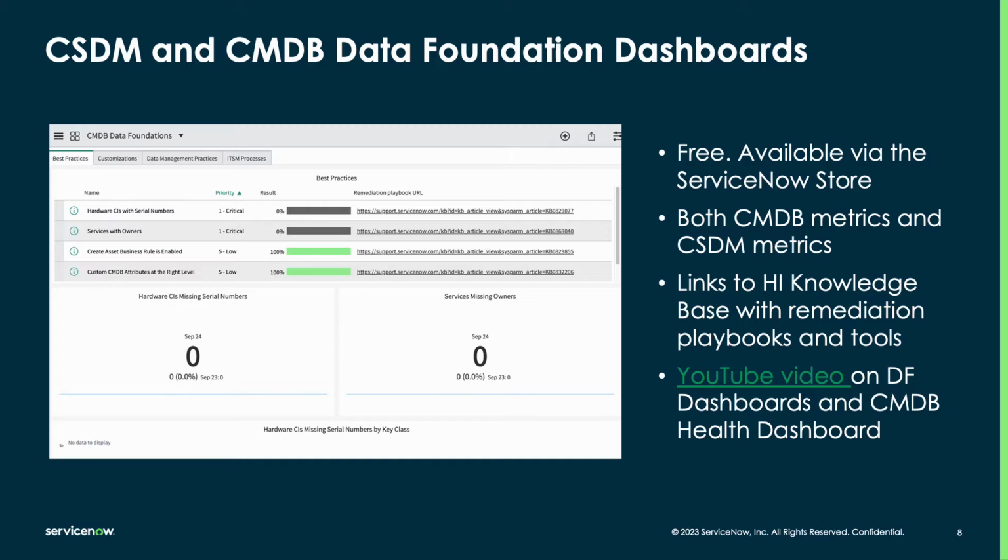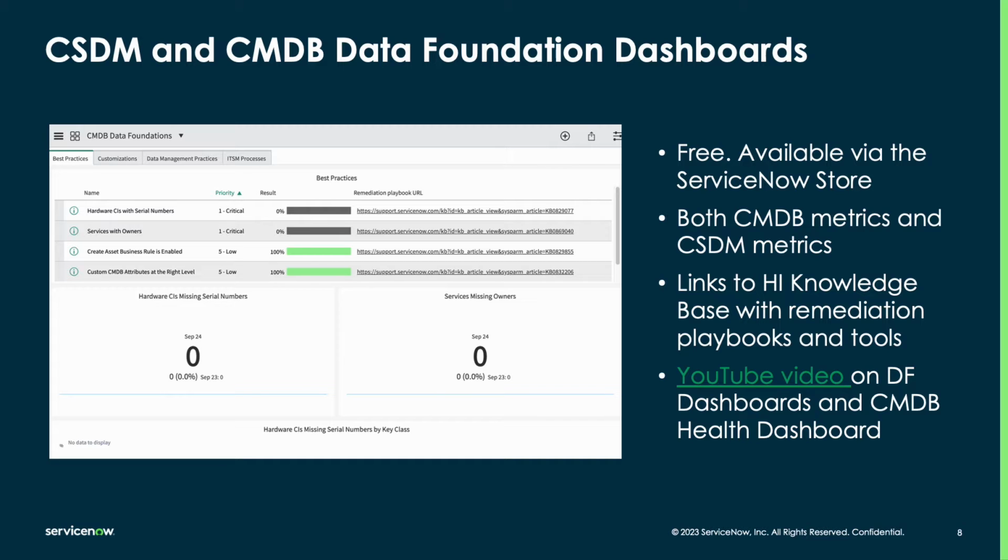They have a number of metrics, and all the metrics give you a result. There's a result column between 0 and 100. 0 is bad, 100 is good. They all have a priority on them. So you may have some metrics that both have a 0%, but one is critical and one is maybe medium, to prioritize getting it better. That's because not all metrics are equal. Some are a little bit more important than others. We have sort of a hidden weighting there.